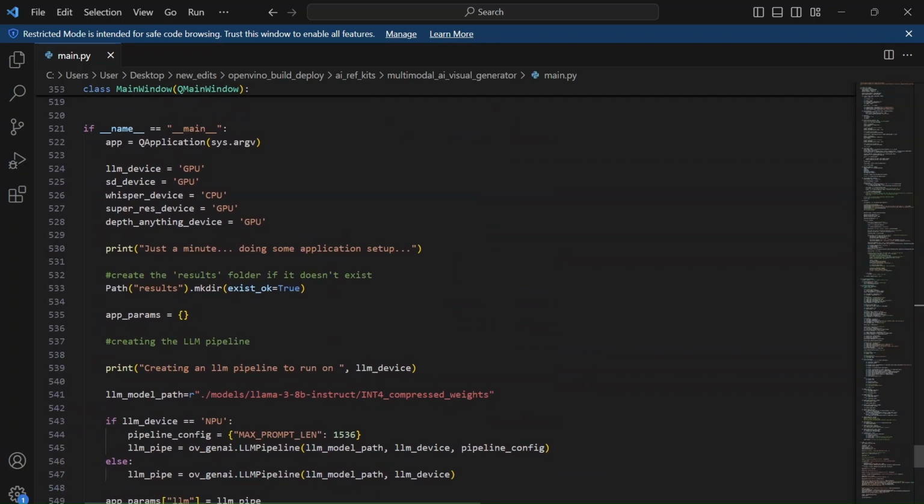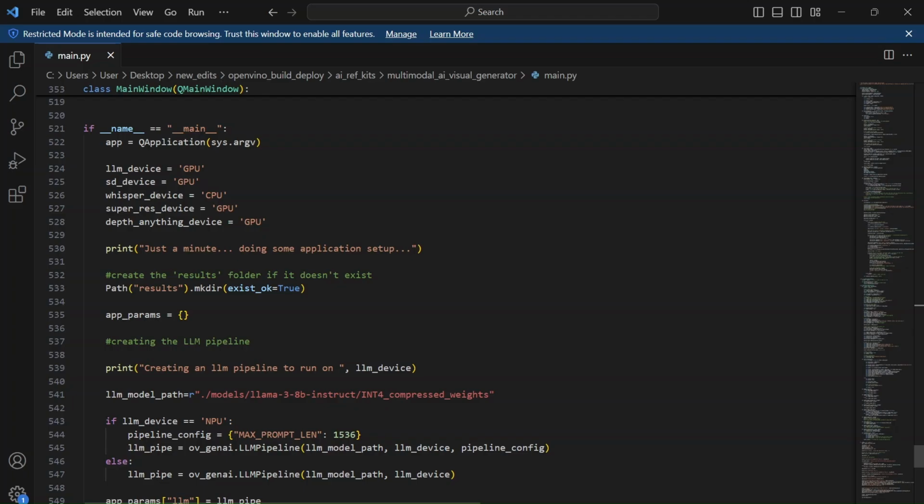All right, now before we move on to our Whisper definition, I also want to share one last element in main.py that's worth looking at and worth tweaking as you're running this application on your system config. Here we've gone through some of the helper functions and the preparation for a lot of the different elements of our pipeline, excluding Whisper for now. We looked at the large language model helper functions and how the streaming is taking place, our image generation here, which is what that SD note is implicating, our Whisper model, and then the super resolution model.